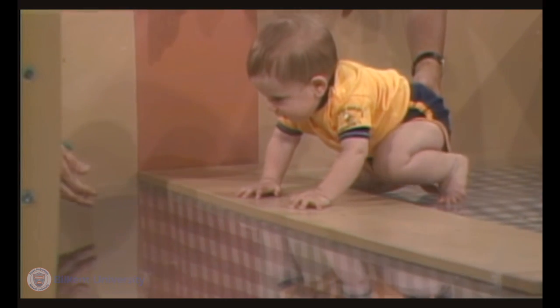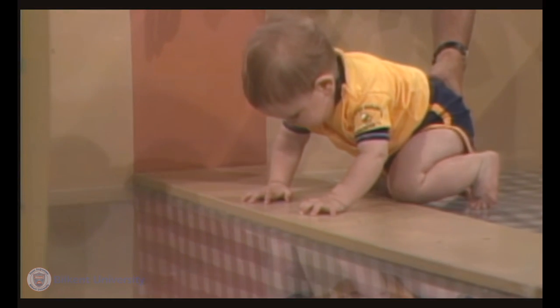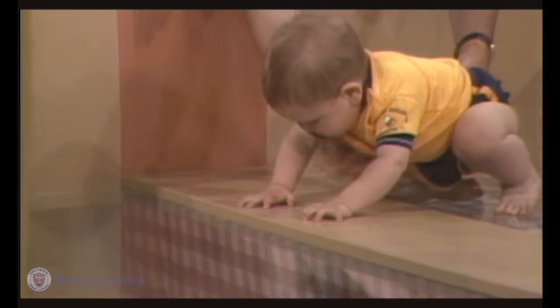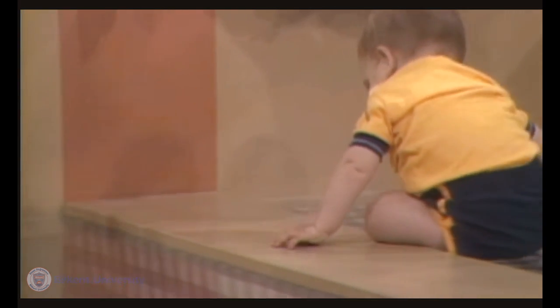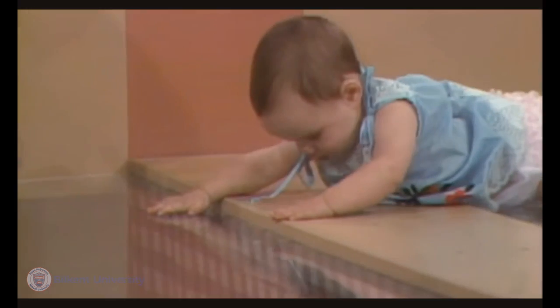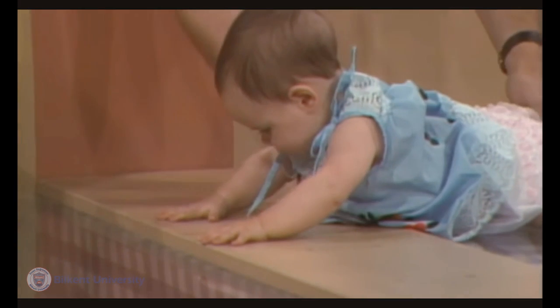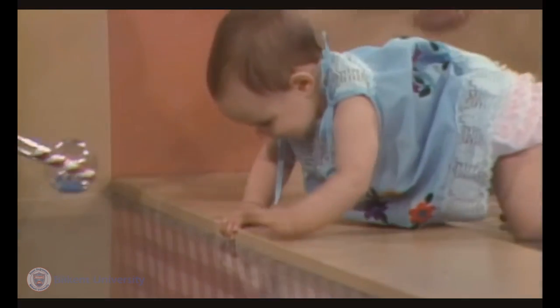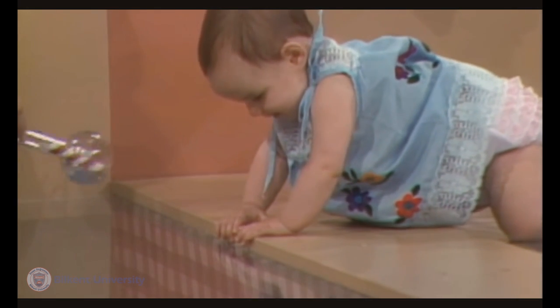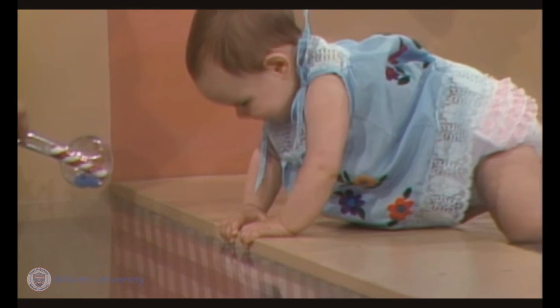So when human babies first begin crawling, most of them will crawl over the apparent drop-off, but after several weeks of crawling experience, then they'll begin to refuse to crawl over the drop-off. And the conventional interpretation of this was that infants are avoiding the drop-off because they're afraid of heights. She's backing away very quickly. No, she's not interested. She wants no part of that side. The experiment became the shaky foundation for the myth that crawling innately teaches us to fear heights. Babies avoid going over the drop-off because they're afraid of heights.